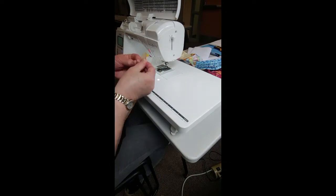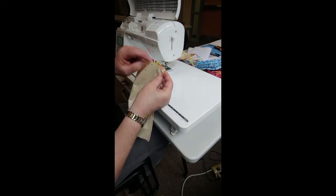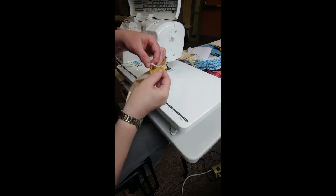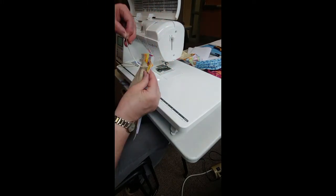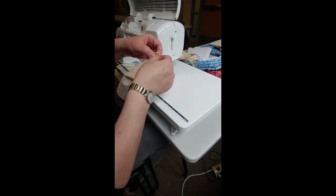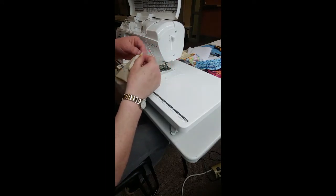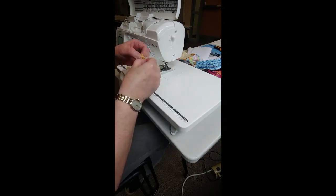And I'm going to pin that. I want to make sure it stays right up next to that seam. And then I don't want the elastic to be twisted, so I'm going to make sure that it doesn't have any twists in it. Tuck the loop inside. And then do the same over on the other side next to the other seam. And I'll put the fabric over the top of it.